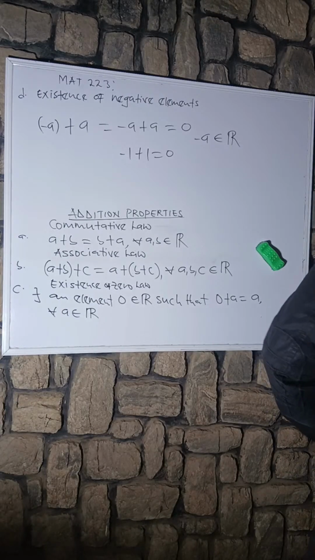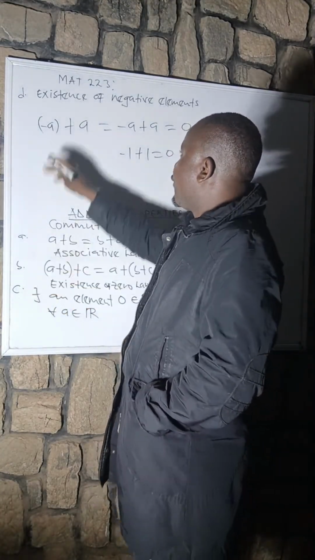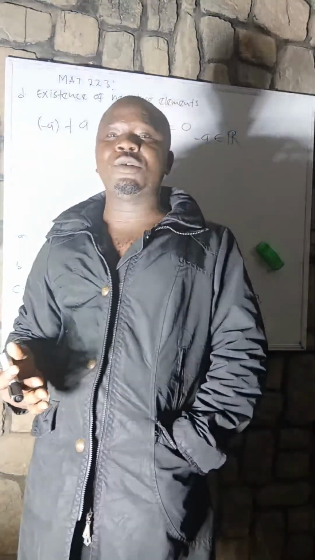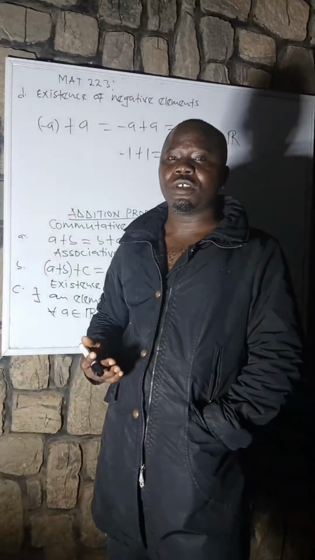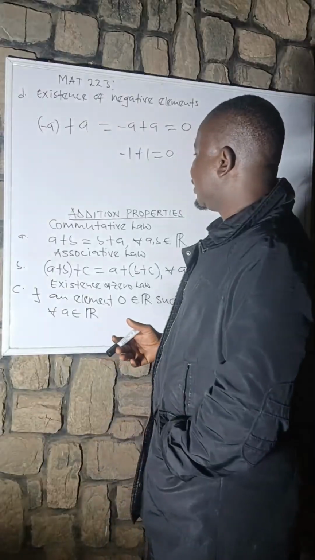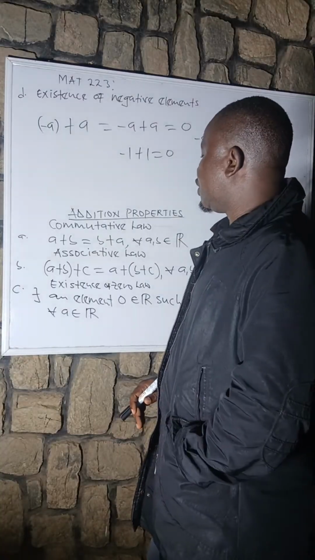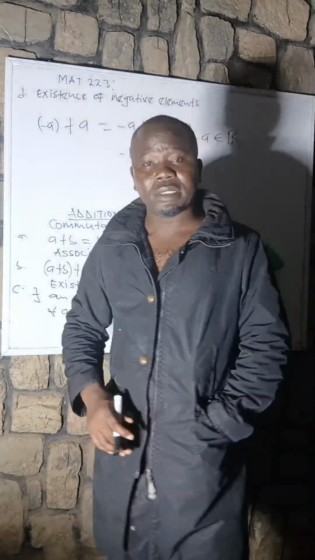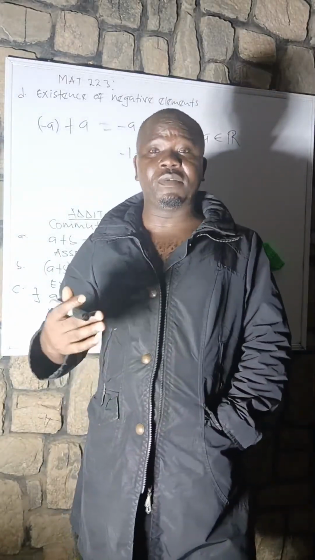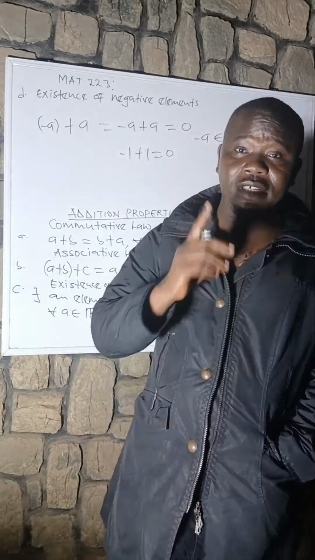That is that. I think you should take note of 1, 2, 3, 4, so that if you are asked to at least show the algebraic properties of the real number system, this is what you are going to write down. Is that clear? So take note, it's very important.